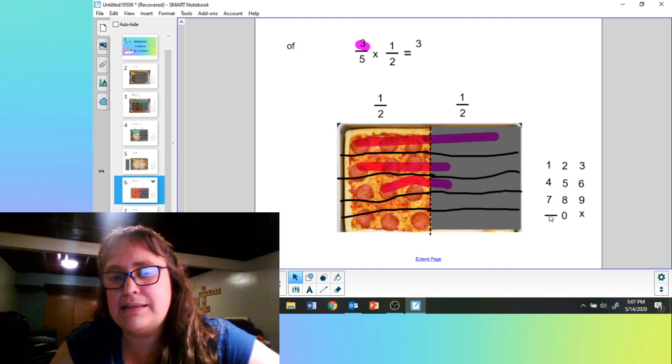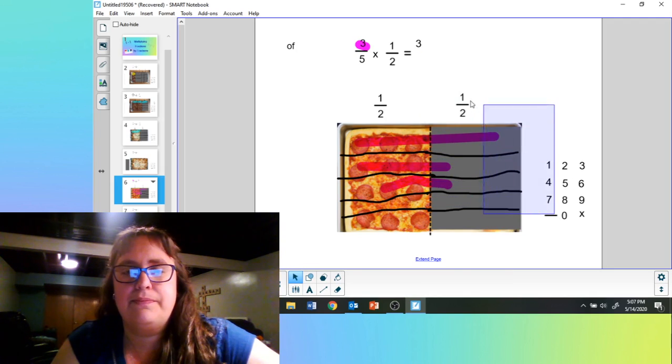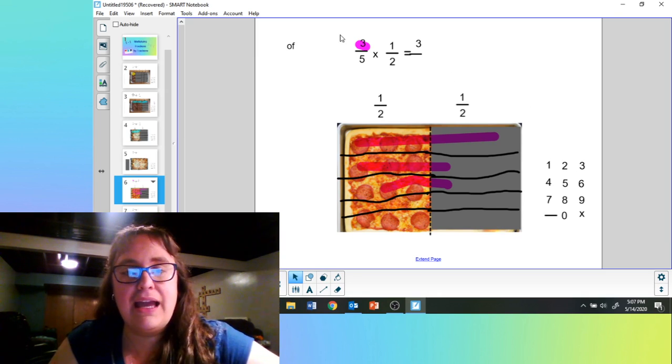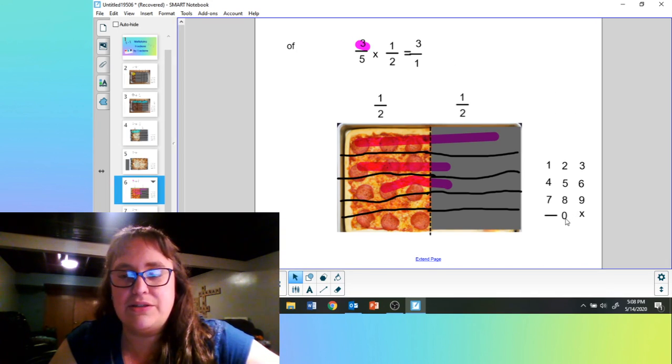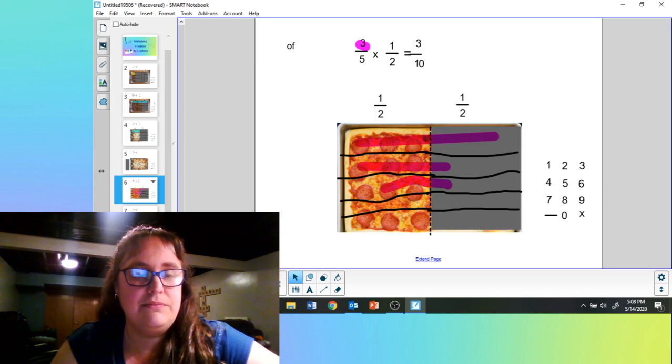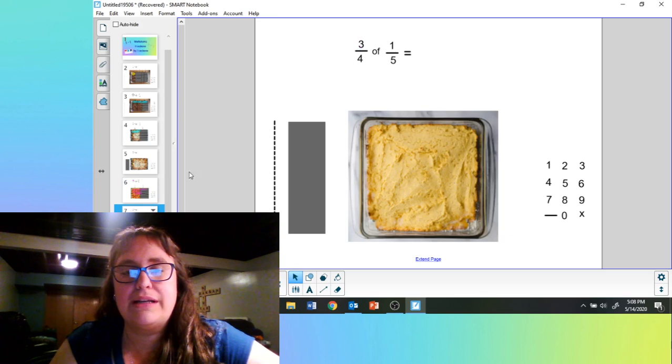And what is the piece size? 3 what? Are you counting it? Good. Tenths. So the piece sizes are tenths. I get 3/10 of the original pizza. Again, take a look up at the fraction. How did we go from 3/5 of half to our answer of 3/10? Are you seeing the pattern? Let's take a look at one more example.